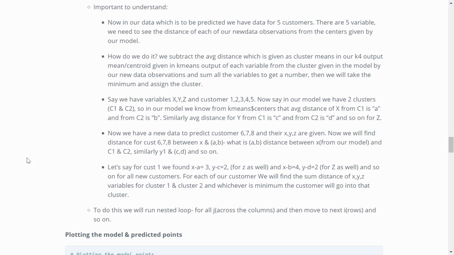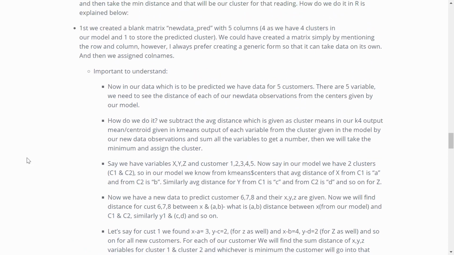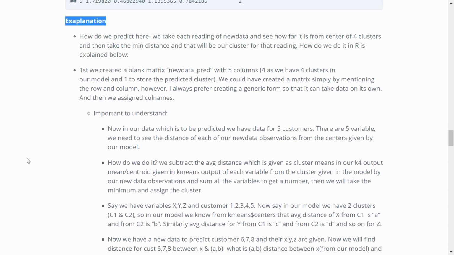However, as I said earlier, the best way to remove confusion in loops is to take a small part of the loop and then replace the counter values i and j with a number, and then see what the output will be. For example, if you want to see what will happen when i is equal to 1 and j is equal to 2, just copy that portion of the code and run it by putting these values instead of i and j. And from the output, you will easily understand it.